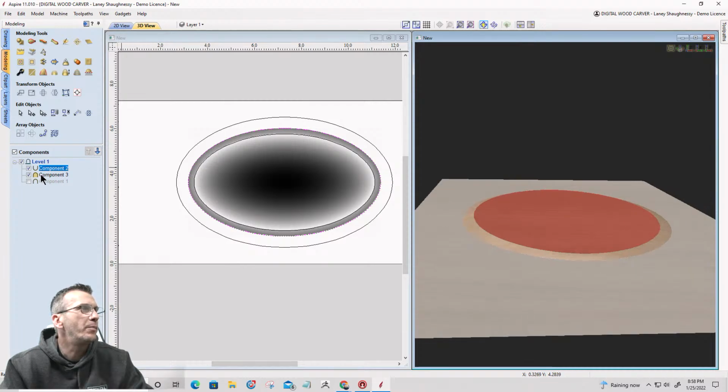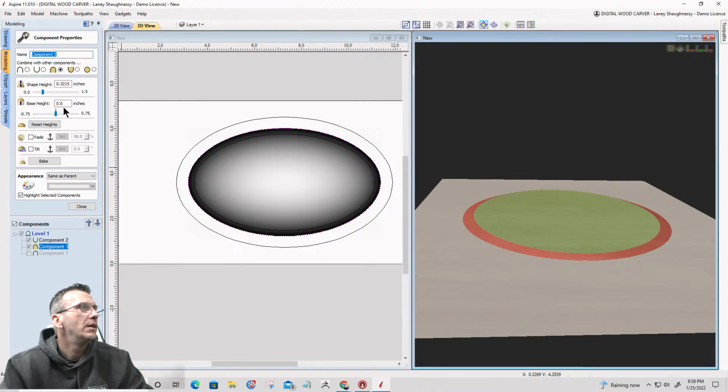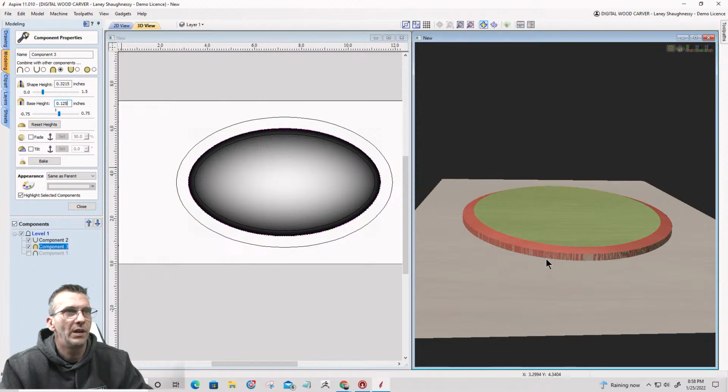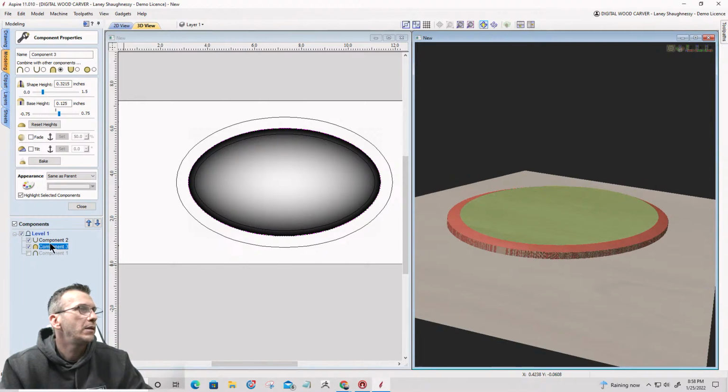Let me give this bottom base a little bit of base height so I can see what it is. I'll give it an 1/8 of an inch of base height, 0.125. There we go.